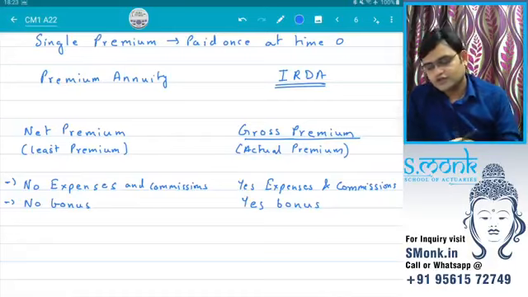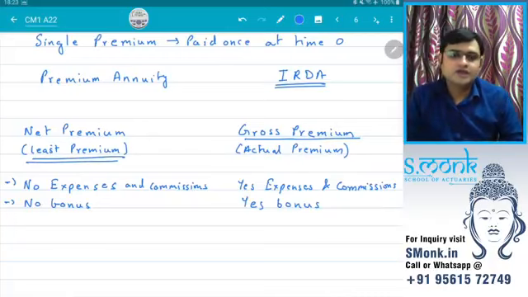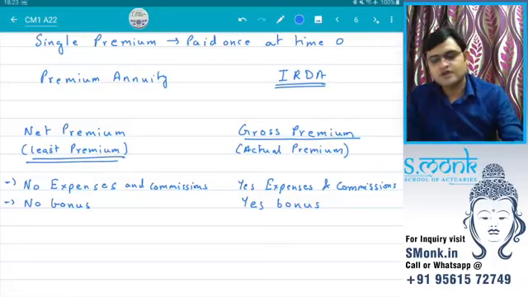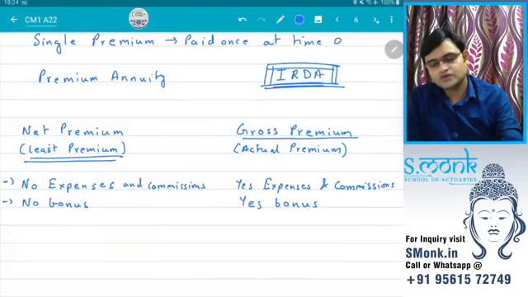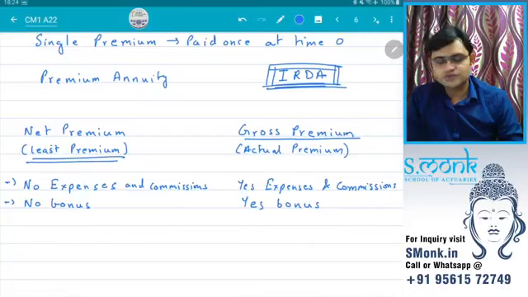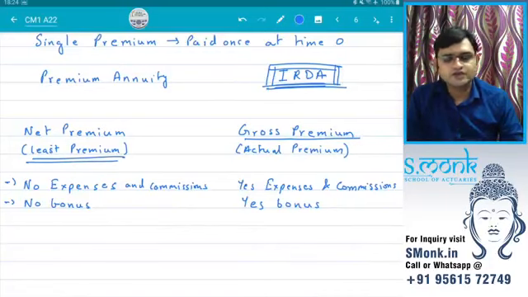So even at that point, if a company is charging premium less than this net premium, then IRDA knows something is wrong. Okay. So IRDA knows something is wrong. If a person is charging less than the net premium, then clearly there is something wrong. So there are many fail-safes taken into account by IRDA.